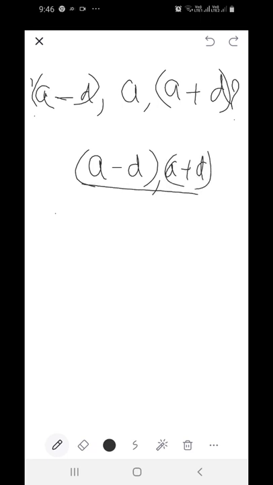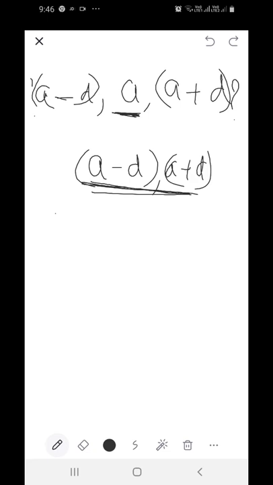Because it is very easy to find the central number if the number of terms is odd. And if the number of terms is even, you have two numbers at the center. Take them as A minus D, A plus D. Now how much difference do you find? The difference comes out to be 2D. A plus D minus A minus D, minus minus becomes plus D. A will cancel out, so I am taking the difference as 2D.